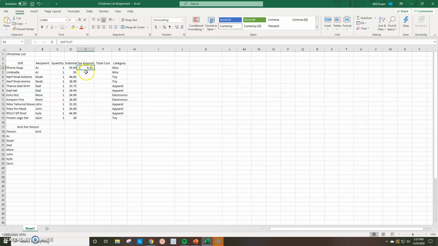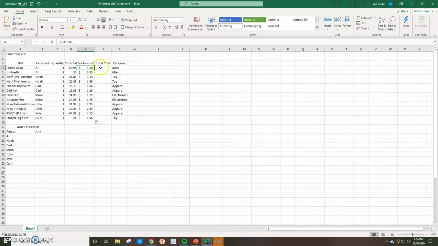Now, I don't want to have to do that math for each one of these. So here's what you're going to do. With that highlighted, that's where we put our formula. You're going to go down to the bottom right corner and you're going to get what's called the autofill handle, which is that little black crosshair right there. You'll click it, hold it, and drag it down. It's going to apply whatever formula you just had to all of these. So now when I click on it, it shows my formula up here. You can see it's doing that same math for all of them, and so here's all the tax amounts. All right, so that's tax amount.